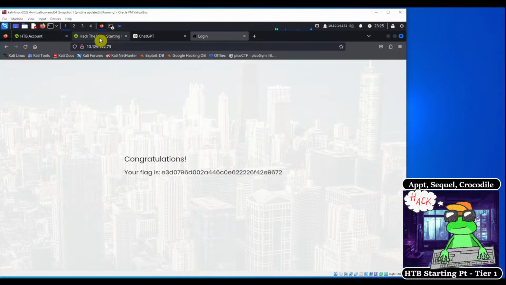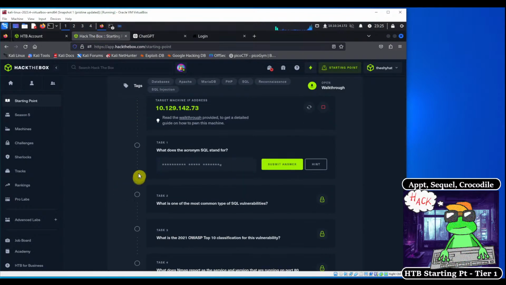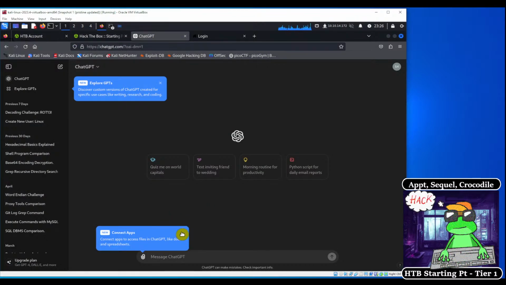So we're going to go back to the HackerBox page, and we're going to answer a series of questions over here. If you're working on this on your own, you could look to these questions as a guide to where you should be looking next to solve this particular module. Task 1 here is, what does the acronym SQL stand for? If anybody knows what SQL stands for, please type it in chat to let us know. Otherwise, we could ask our good know-it-all friend ChatGPT what this stands for.